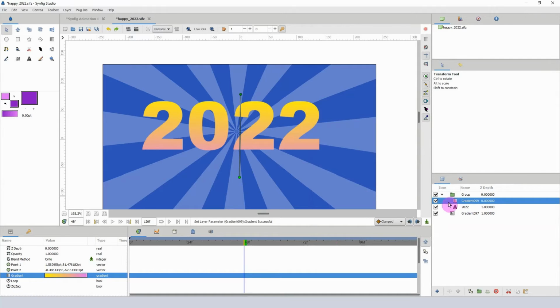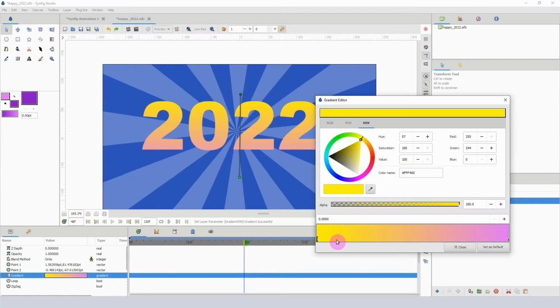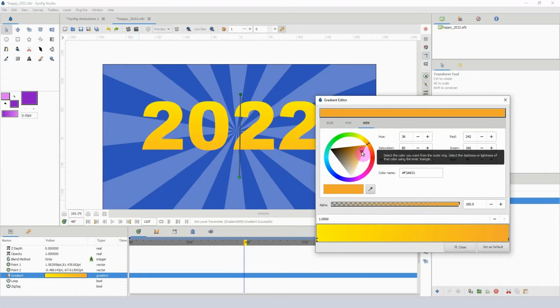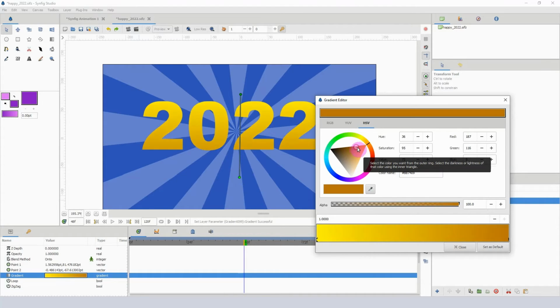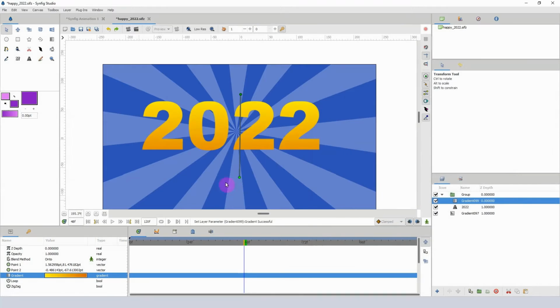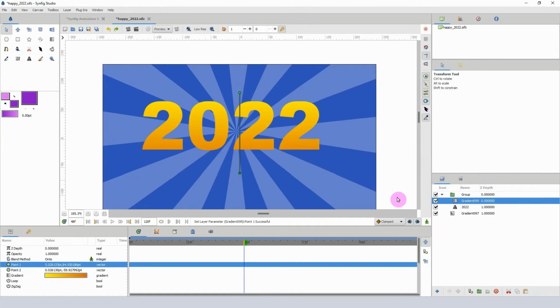So yeah. Oh, well, let me change this one here to yellow as well. But I'm going to change it to a much darker tone from the one that we have at the top there. Like maybe something like, I don't want it too dark. So something like that. I think that is okay. All right, so we work with that. 2022. All right, so we have our font all set up.